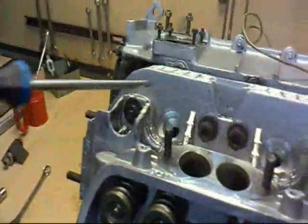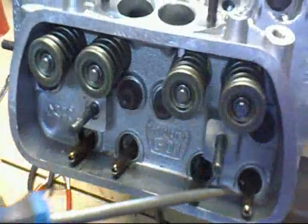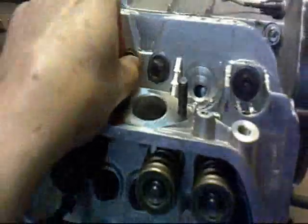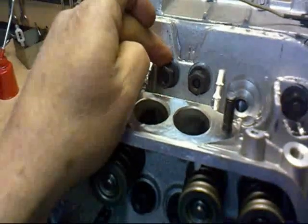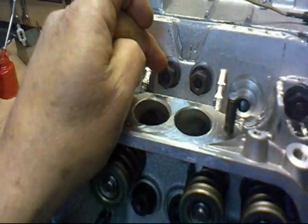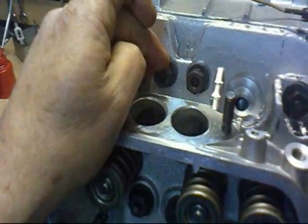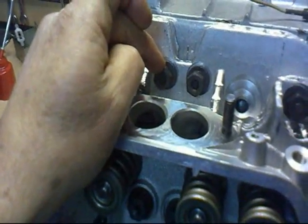Right. Now that you've got all the nuts down, all you've got to do now is just tighten them up, finger tight, no more. And make sure that you have the correct cast iron washer. And these are 13mm nuts, but they're effectively 15mm heads. Okay? And they're specific, again, Volkswagen. They're black, they're unzinced, and so on.